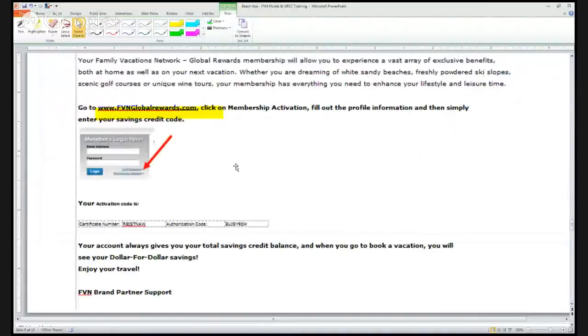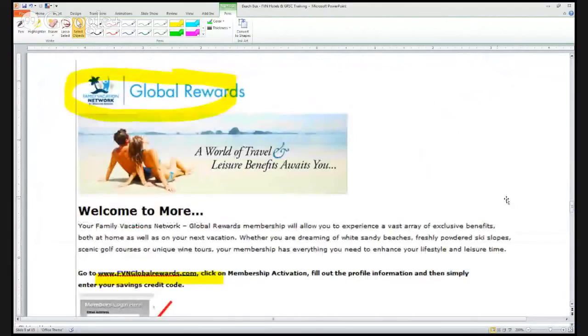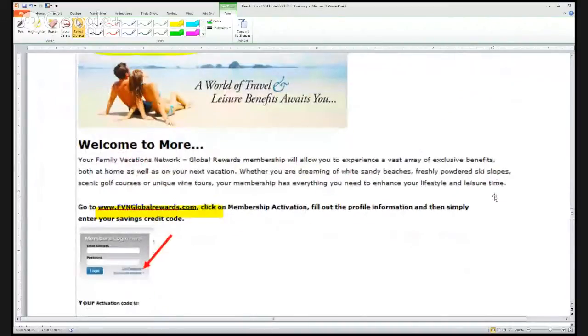Okay, when you get the email, it's going to tell you that once you click on the Global Rewards, let me just change the color highlighter here.